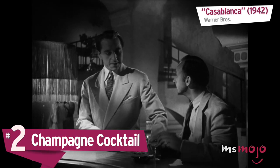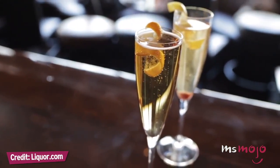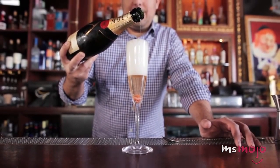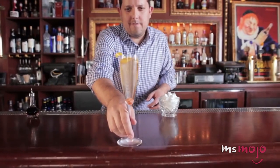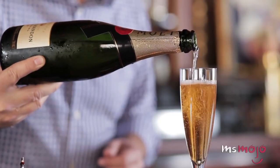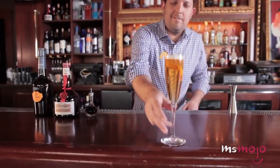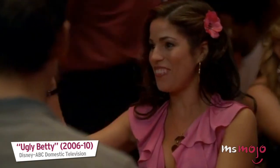Number 2: Champagne Cocktail. Who says champagne's only for special occasions? One of the trends in the mixology world lately is bringing bubbly into the mainstream with the creation of champagne-based cocktails. Now, if you have any snobby or rich friends, you probably know that sparkling wine isn't technically champagne unless it comes from a specific region in France. But champagne cocktails can really be made with Prosecco, Cava, or whatever bubbles you can afford. It'll give a celebratory tone to any evening, so make these when you want to liven up a party a little.